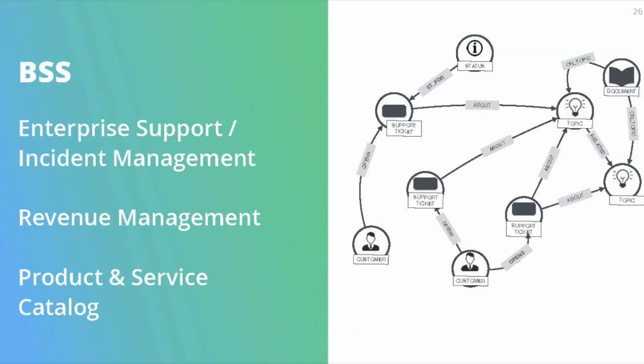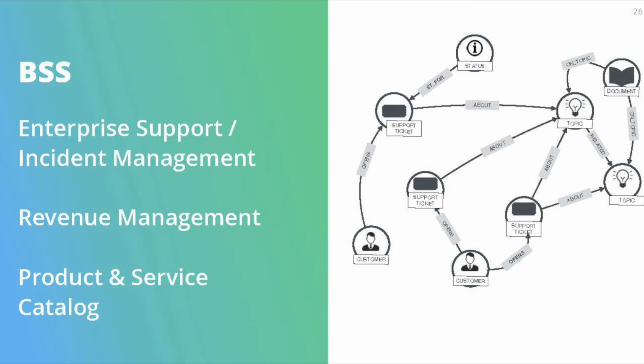Good. What about the BSS side of things? BSS is basically the applications that support the more customer-facing activities, right? So things like billing, order management, CRM, call center automation, and that's a particularly interesting area. We'll talk also about revenue management and product catalog in a minute, but I'd like to talk a bit more about this incident management and enterprise support, which can be considered part of the CRM.